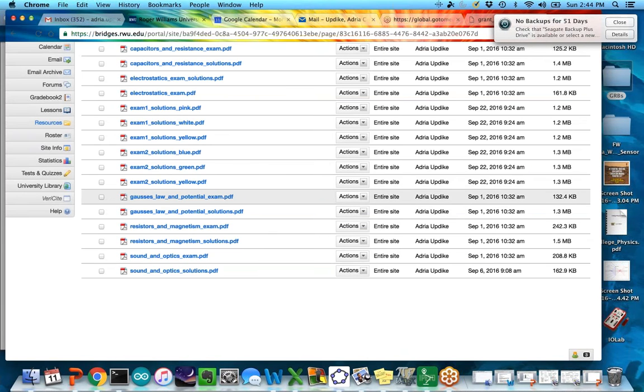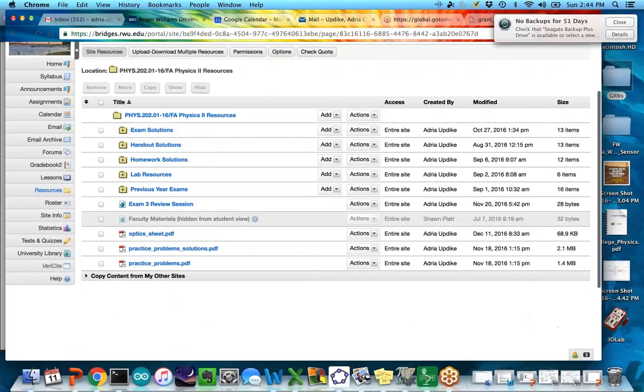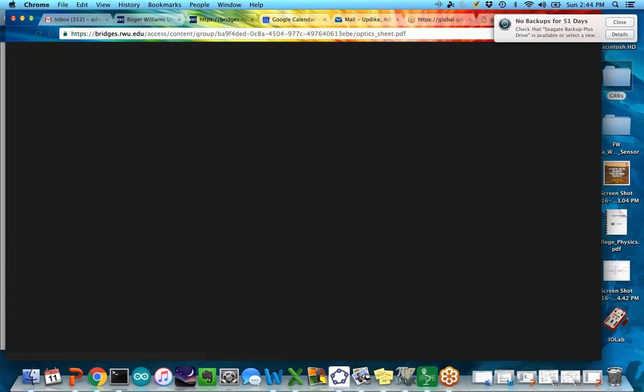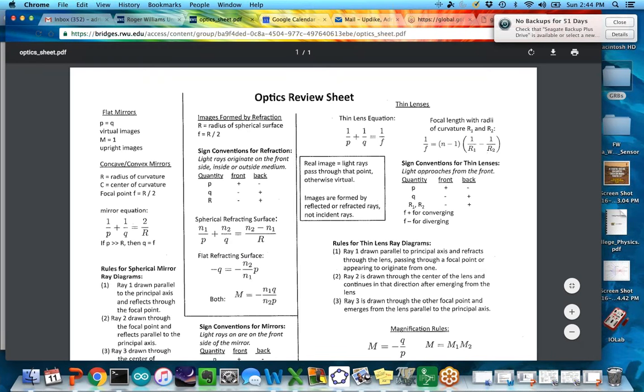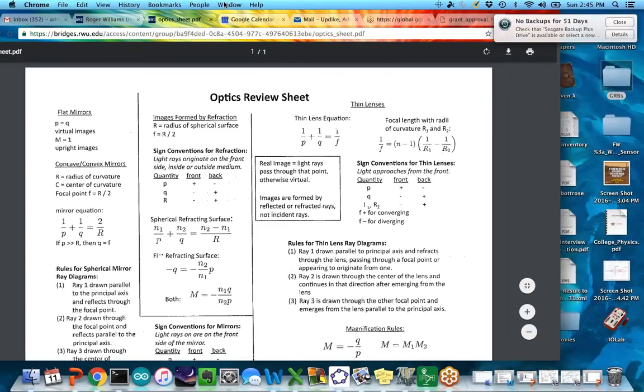Let's see, any others on here? There's that one, and then there's also, oh, this is the optics sheet. Let's see, did I give you guys any one of this one's up since November? I guess those are the only optics problems, except for the homework. And anything on the homework could show up on there too. Probably not polarization though, because we didn't really spend much time on that.